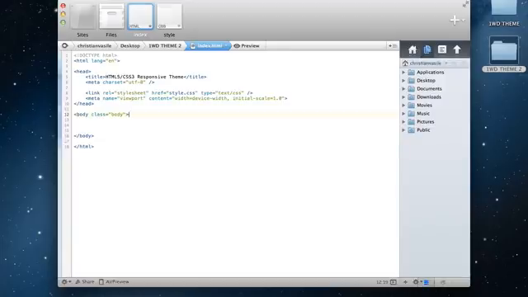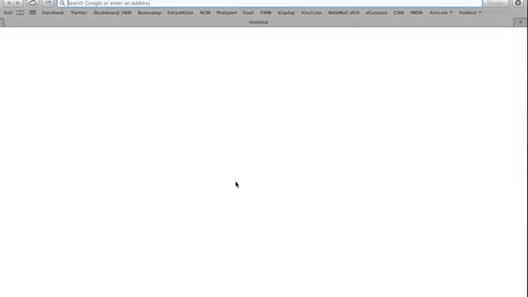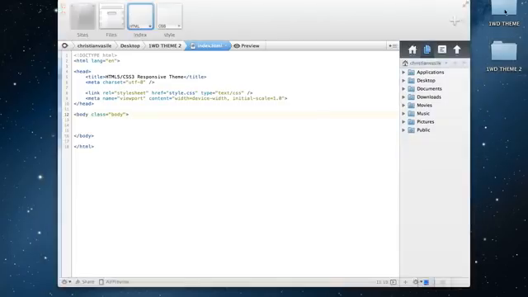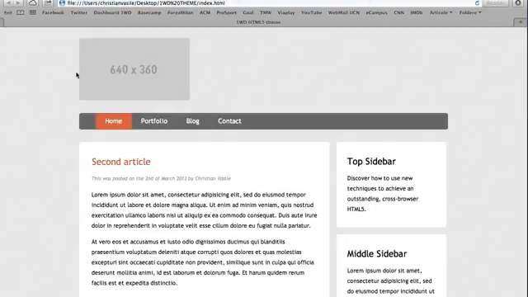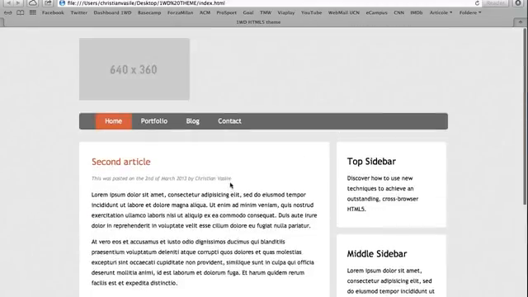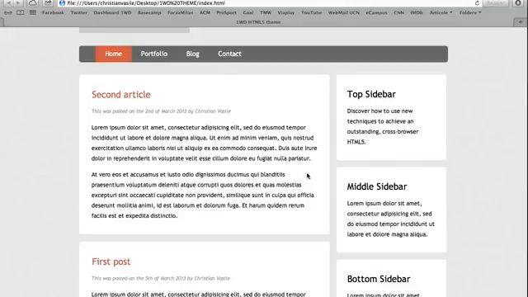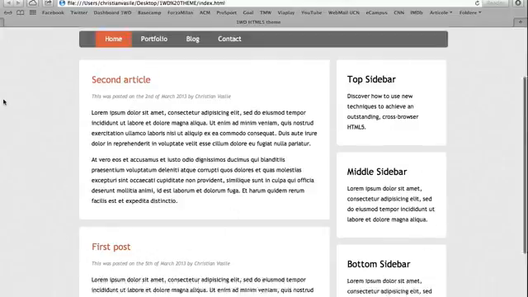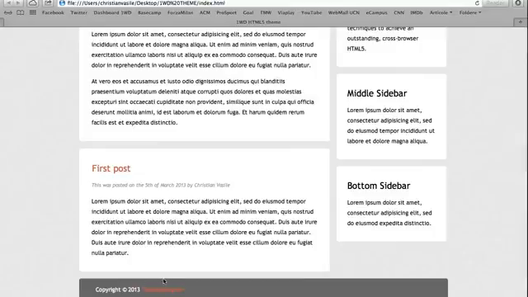Yes, so we have the body. In the body, if I show you the theme, yeah, let's go here, index.html. In the body, we're going to have 3 main containers. We're going to have the header, which includes the logo and navigation. We're going to have something called main content, which is this whole container, which actually contains 2 smaller areas. It's the content area, and it's the sidebar, or the sidebars. And then the third main area is obviously the footer.